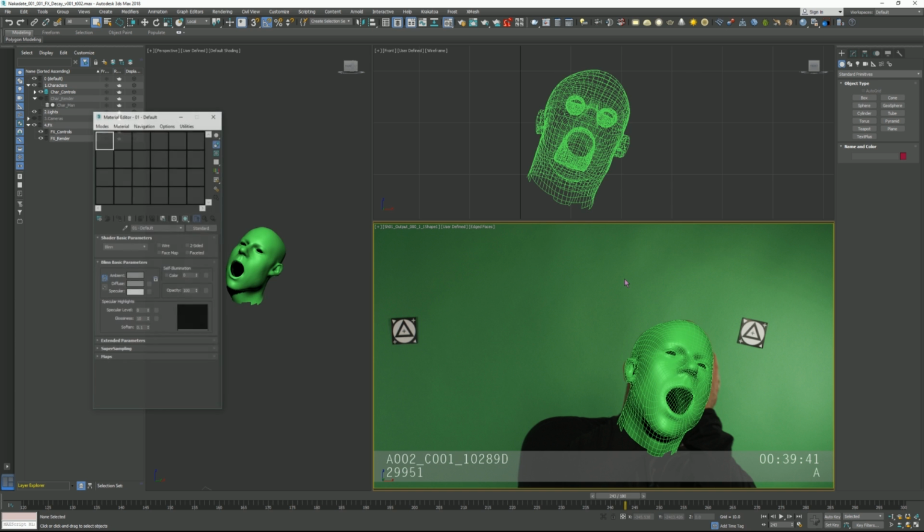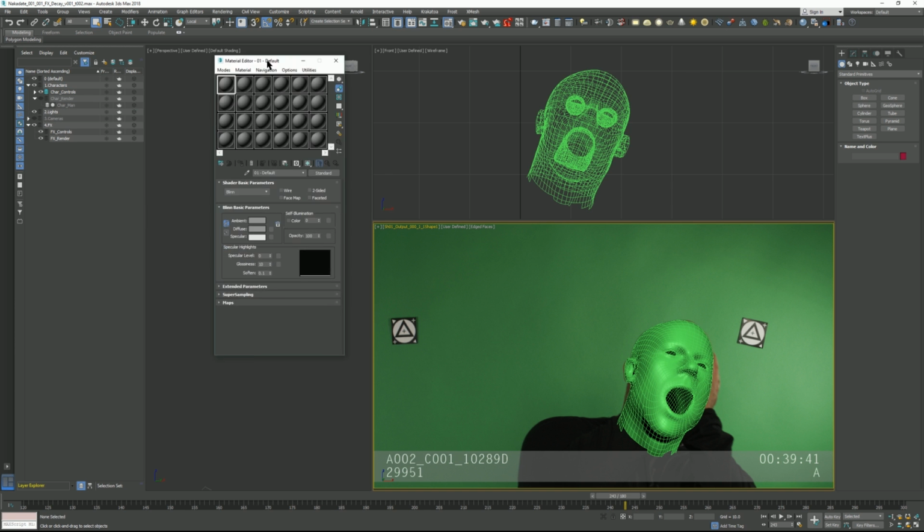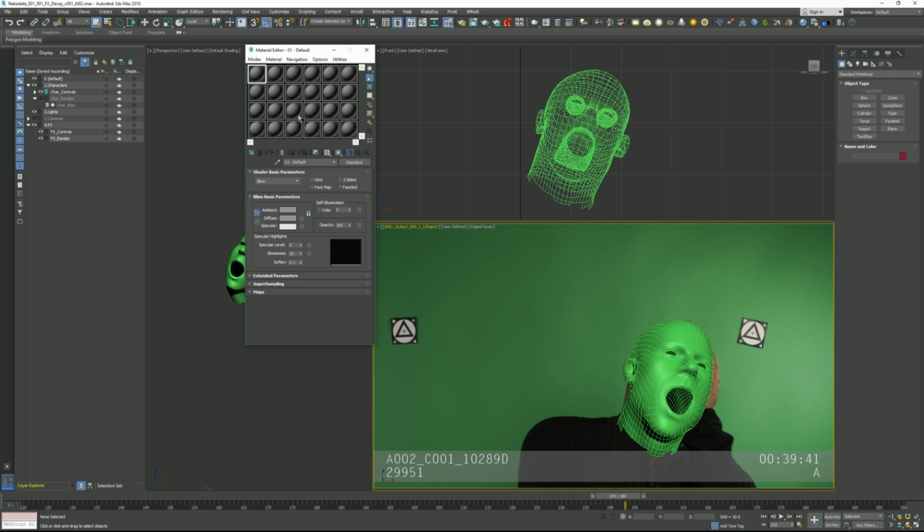And let's just go into the material editor. I'm currently using the material editor classic. I like working procedurally for everything, including shaders, but for the sake of this lesson, I think that it's going to be a lot more straightforward, less confusing to communicate it through the classic material editor.